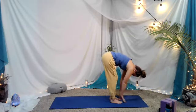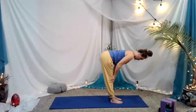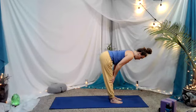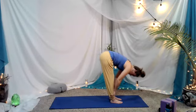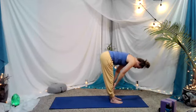Inhale, halfway lift. Bring your hands to your shins, drop your shoulders. Down along your back, scoop your belly. Exhale, forward fold. Let's do that a few times. Inhale, halfway lift.